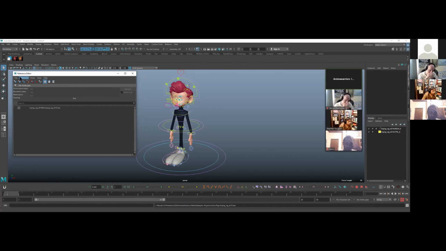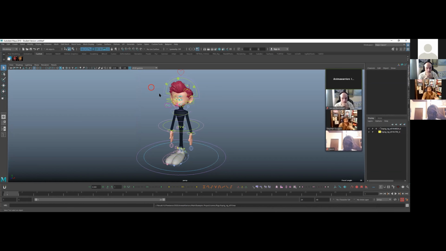I won't go over these so much, because the only ones you're going to want to concern yourselves with are creating references, maybe importing objects from a reference, or maybe saving reference edits. Importing an object from a reference means that it's no longer a reference, it's imported into your scene. And when you save reference edits, that means if you change your reference in your file and you save the reference edits, whatever you changed will save back to the reference file that you were referencing.